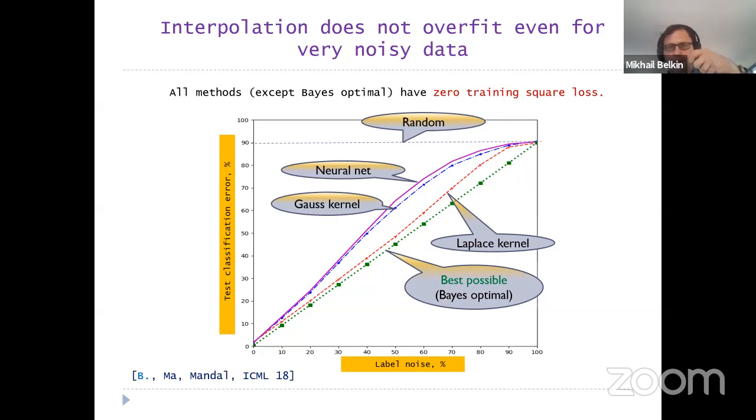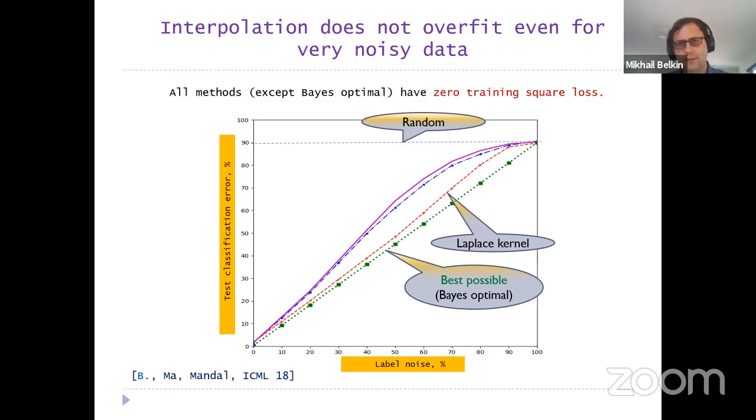Okay, and we do the same way for test and train. Now, this becomes a very noisy data set after you randomize so many of the data points. The green line here is the Bayes optimal. If 10% of your data are random, you cannot do much better than 10% error. That's just not possible. They're random, right? You cannot predict them. So the green line is the best optimal.